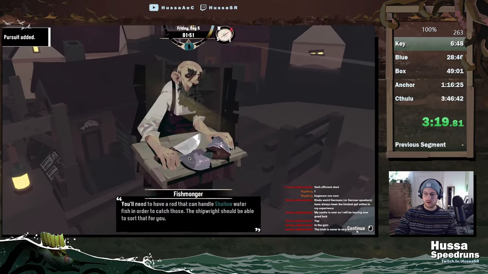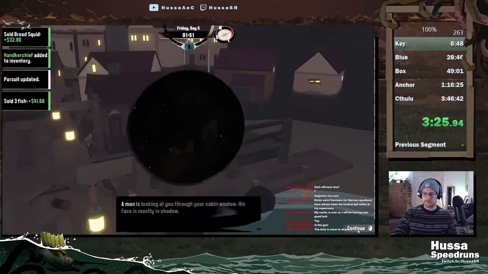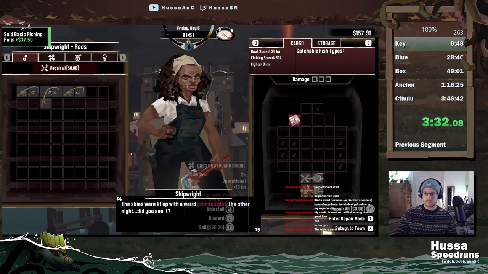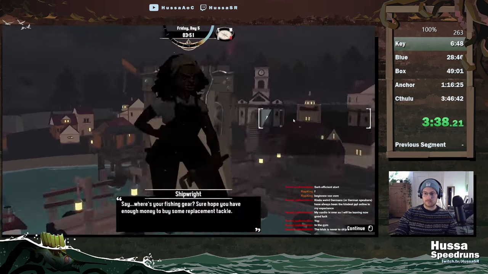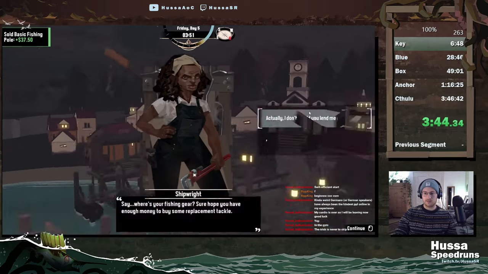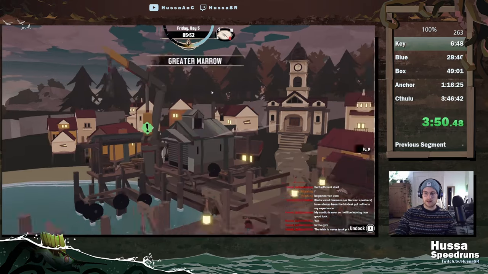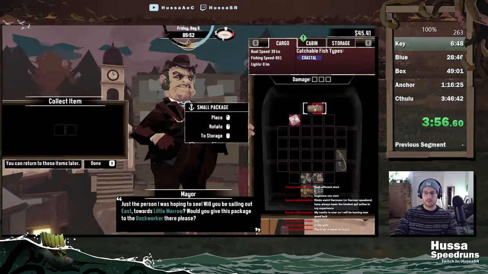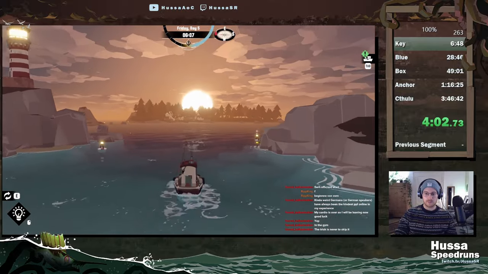Alright. But from the fishmonger. Next one goes here. We get the book. We start reading the book. We talk to the mayor, get the package. And off we go on our mission.